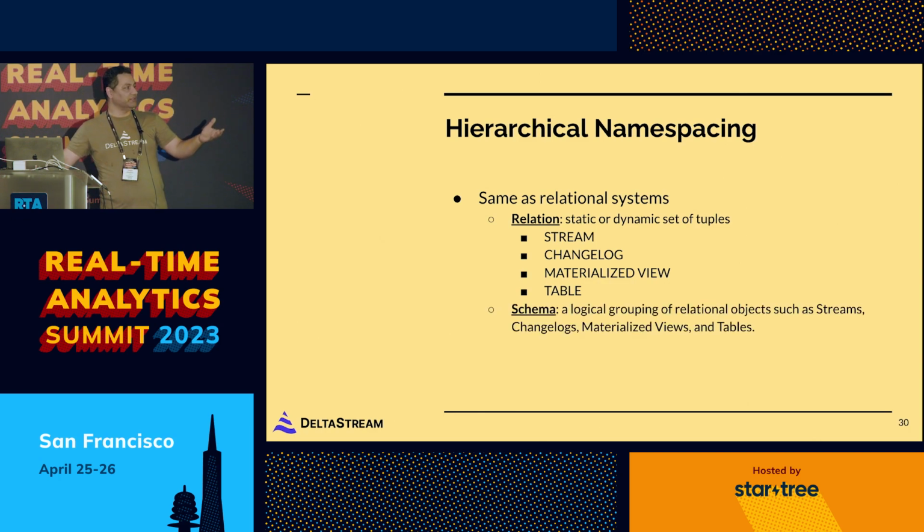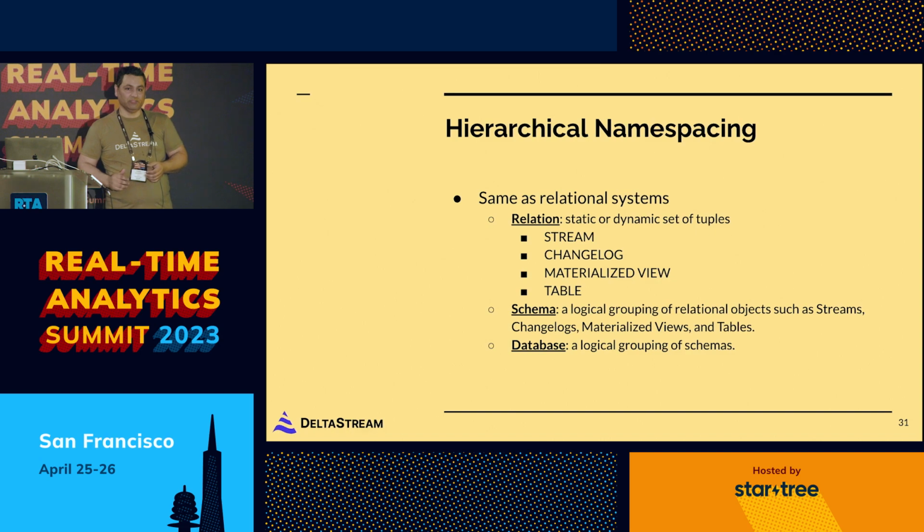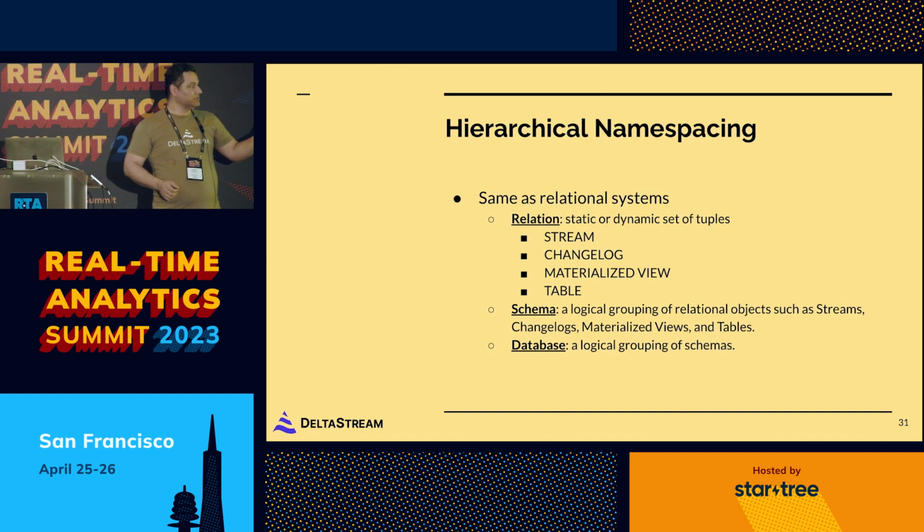Once you have your relations, similar to the way that once you have your tables and databases, you can build schemas and databases on top of those. Here also, you can enforce a structure or hierarchy on your streaming data. You will have schemas that are logical grouping of these relations, and on top of that, databases that are logical grouping of your schemas. So you have a nice hierarchy. Unlike all of the existing streaming storage services, think about Kafka, think about Kinesis, you have a flat space. It's not easy to organize or group these things.